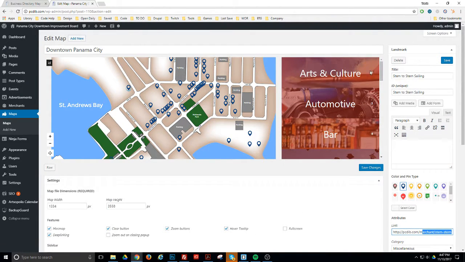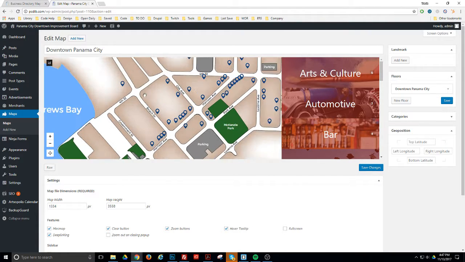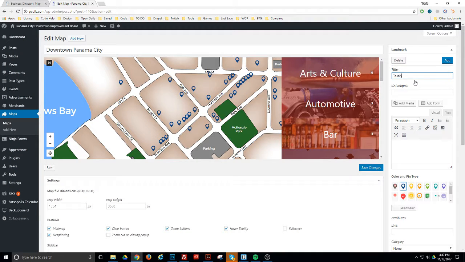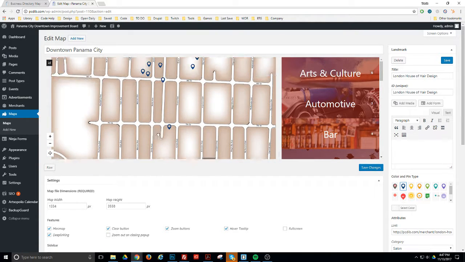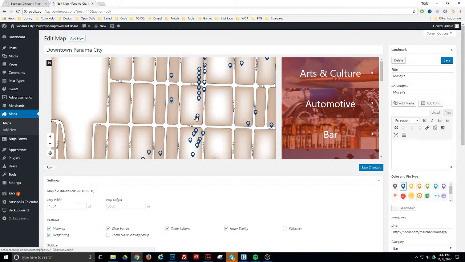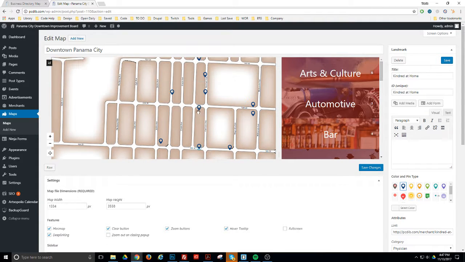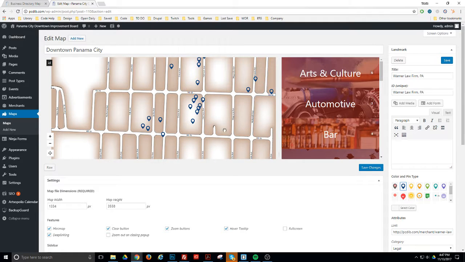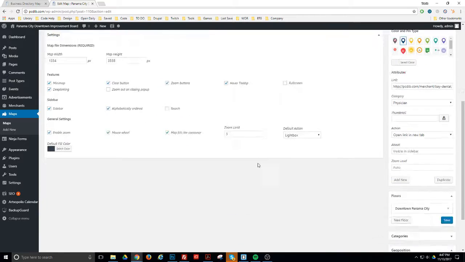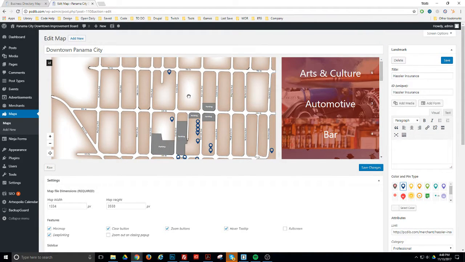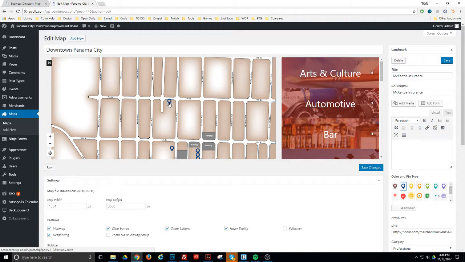Let's see. The other thing that you can do, whenever you're done, you'll want to make sure that you hit save if you make any changes. If you want to add a new landmark, you can hit add new. So we can type like testing, and click add. Hold on one second. Should have added it. Did it add it? Hold on one second. Okay, yeah, there it is. Sorry. Okay, so yeah, so whenever you add it, it'll populate onto the map, and then you can just click and drag it, so you can move it like this.